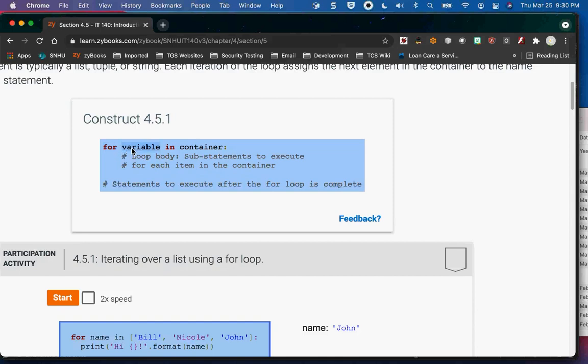You have some variable, okay? And you can say in, usually. It can be in a range. It can be in a container. And then the colon. And then you've got the body of the loop, which is however many statements you need in that to do whatever it is you're going to do.